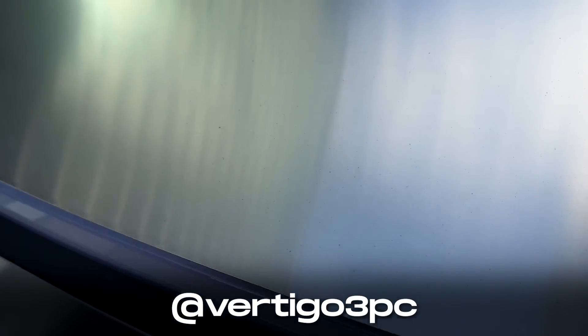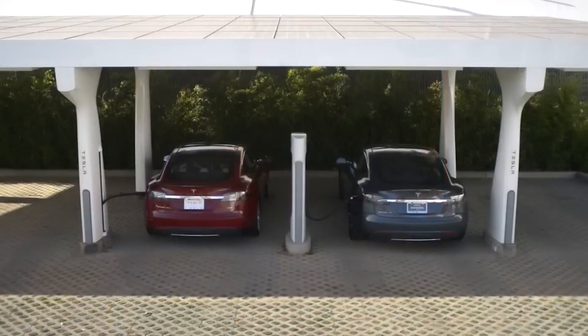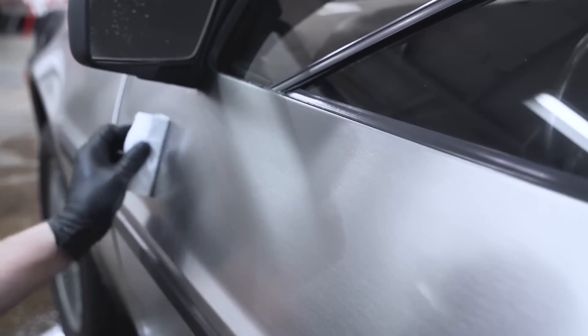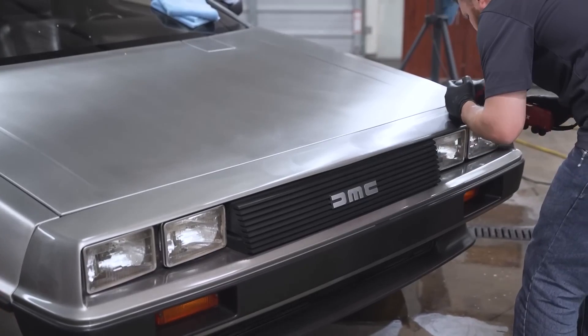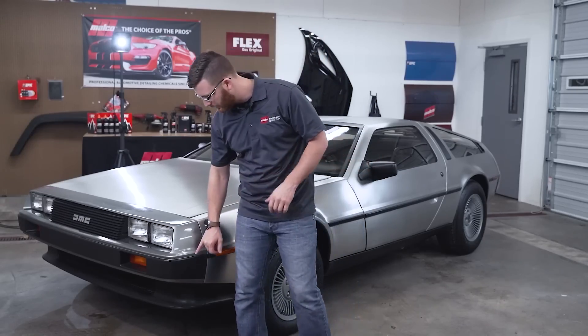User Vertigo3PC wrote that they received their Cybertruck on February 1st and noticed similar orange rust spots on its body. They decided to document this and inform Tesla. Talking to someone on site, they were told: one, there is a procedure and guide on how to fix it, but two, they don't have the tools on hand and haven't done this repair before. Tesla documented the corrosion and said they would call the following month when the tools arrive to perform the service and repair.